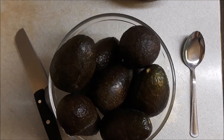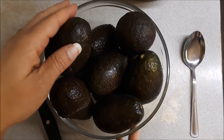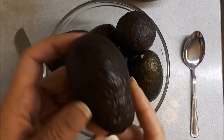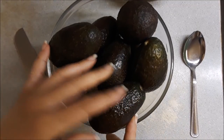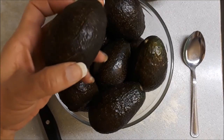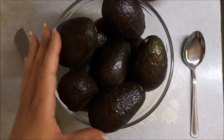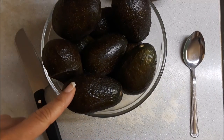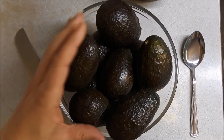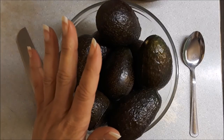Hey guys, I promised I would come on here and do a video of how I avocado dye my paper. So, hi everybody. First of all, you're going to need some avocados. I usually get mine from my brother-in-law, already peeled. For this video, I just went ahead and got some fresh ones. My husband and I love to eat guacamole, and we eat these with eggs, on sandwiches, and slice them in soups that I make, so no problem, right?